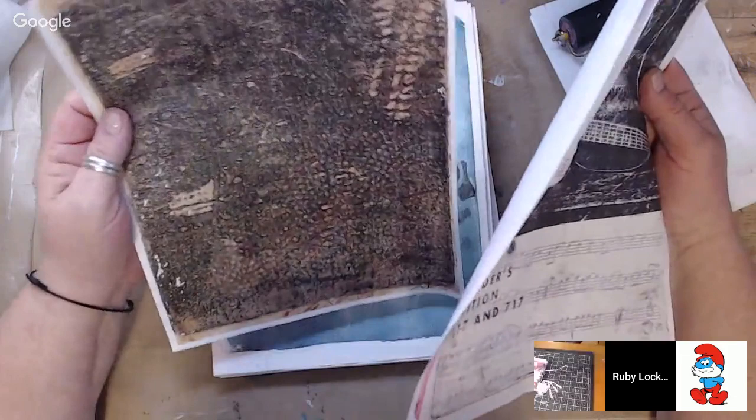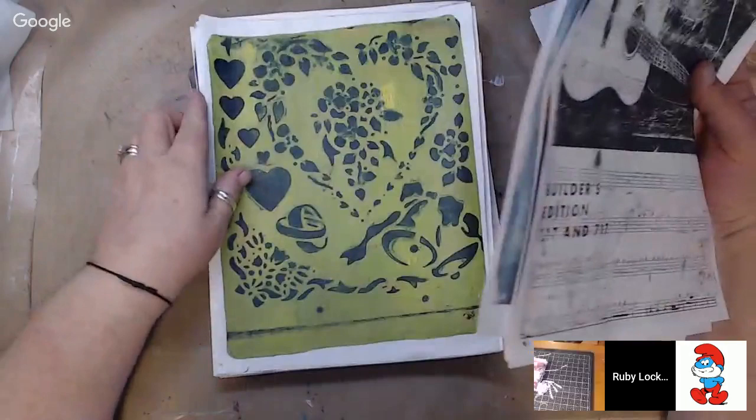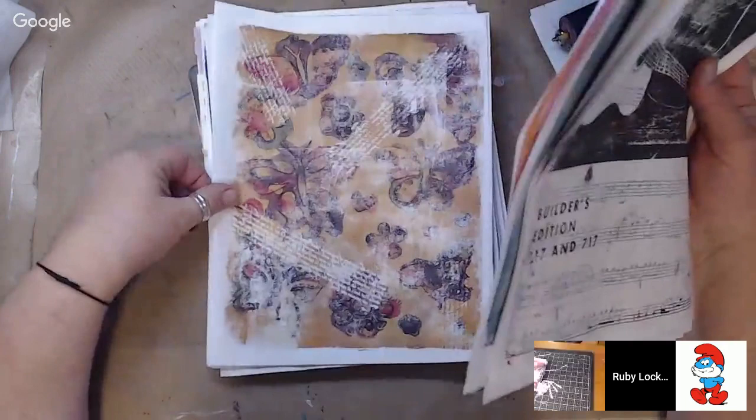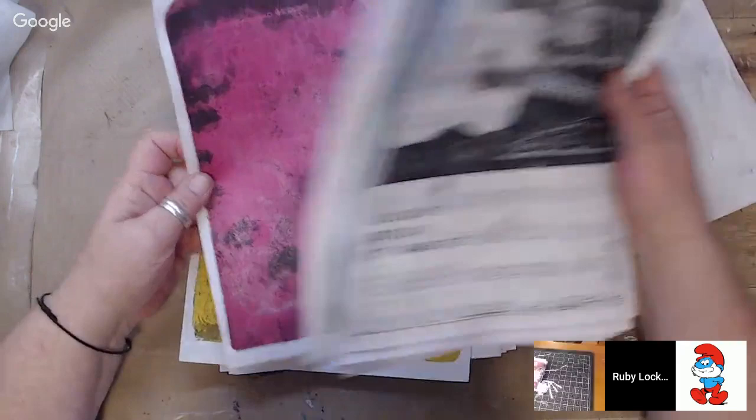Kind of cool. Love this one. I absolutely love this one. This turned out so cool. Love that one. Purples. Pink and orange. This one is wicked cool. Wicked, wicked. That one's cool too. The background is amazing.